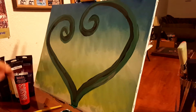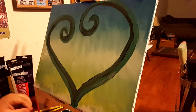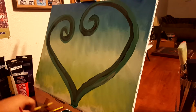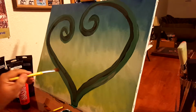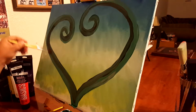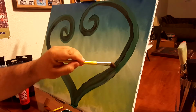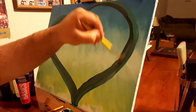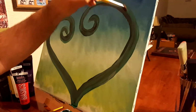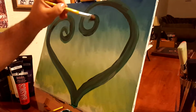So I really want this to kind of dry. I added a couple of shadows. Now I'm going to blend it in a little bit before it completely dries up.